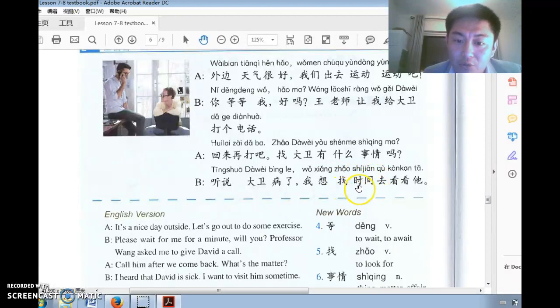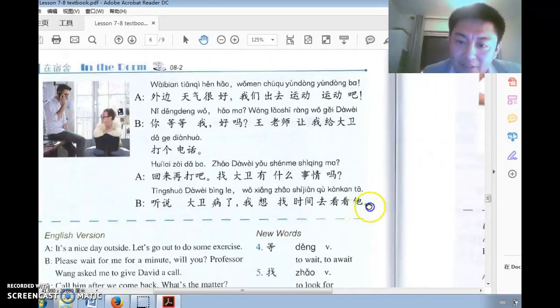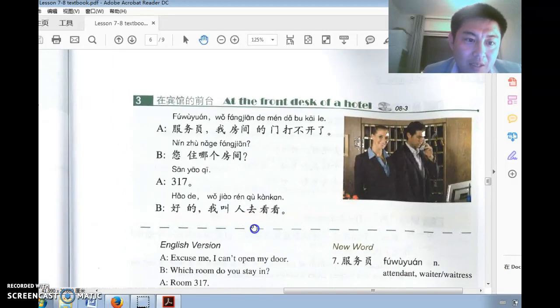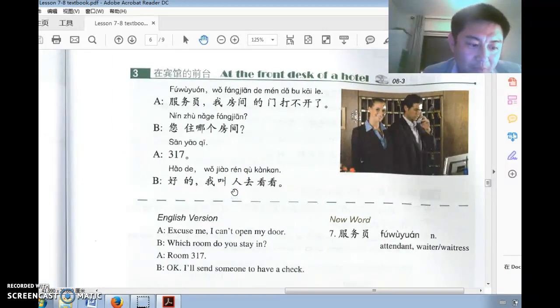Not only a person, you can also find or look for time. 找时间 do something, look for time to do something. That's a phrase that you should remember. 我想 actually, if you look at 找, it looks like 我, doesn't it? If you put a little stroke here, then that becomes 我, right? So looking for myself, remember that. 找我, the characters are very similar. 去看看他, visit him, right, casually visit him.